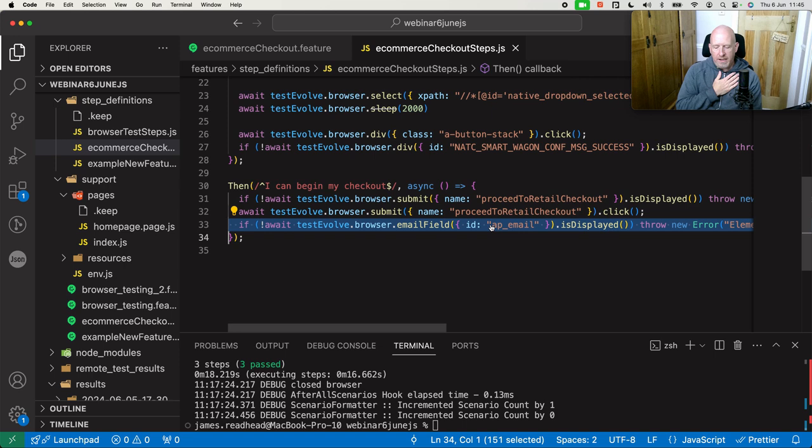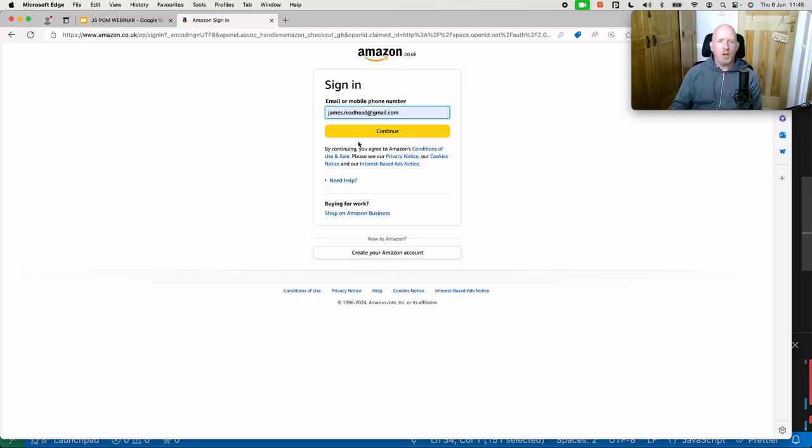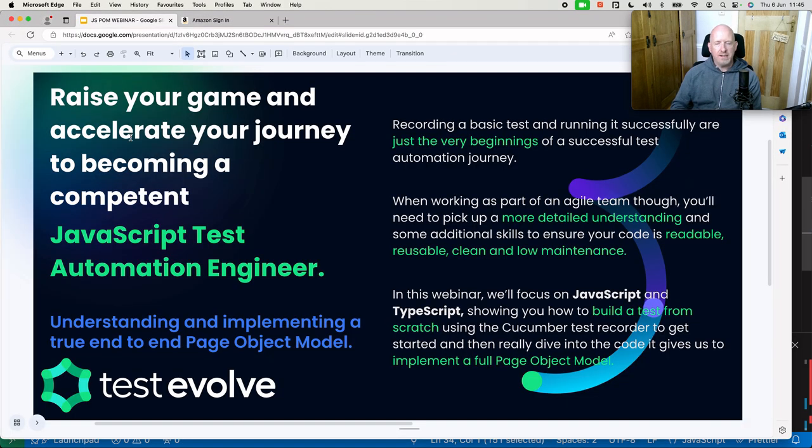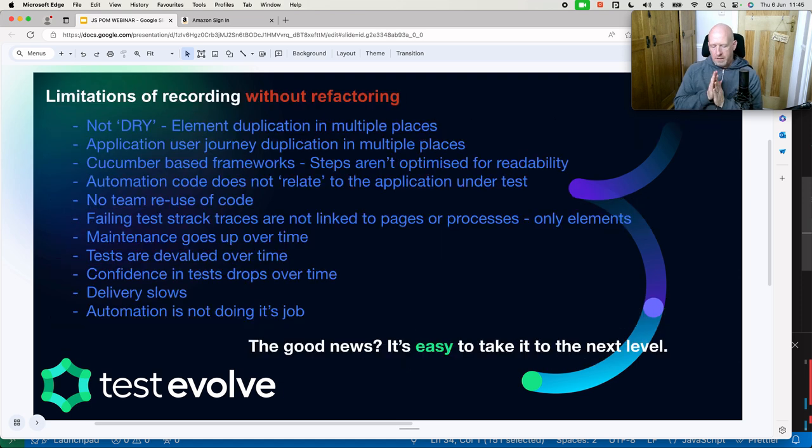All right. So let's start to consider what's not so good about this. So yes, it is an accelerator. It leaves you with a first step on the ladder, if you like. But what it doesn't give you is optimized, low maintenance test automation code in the language of your choice, JavaScript in this case. So what are some of these limitations then? So code that's generated in that way, again, it's an accelerator, but it's definitely not DRY. It doesn't follow the DRY principle of don't repeat yourself.